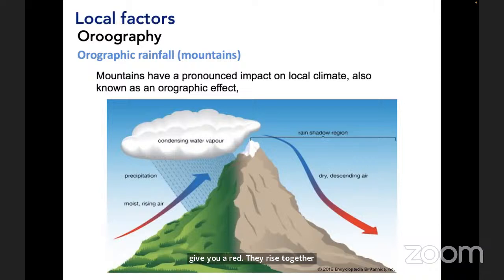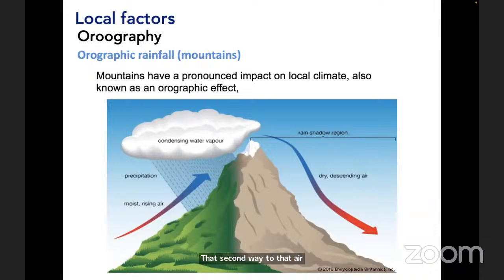And that is, by the way, what the ITCZ is. It is when wind from the north and the south meet and rise up together and form that rainfall belt called the intertropical convergence zone. It is convergence because two air masses are converging. That's the second way that air can rise up and give you rainfall.